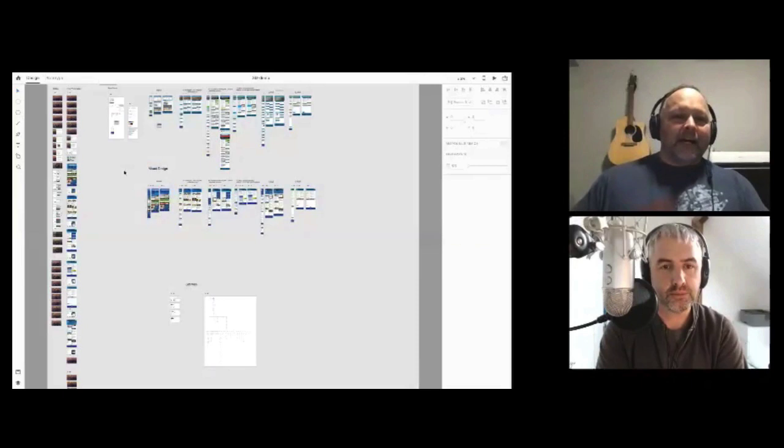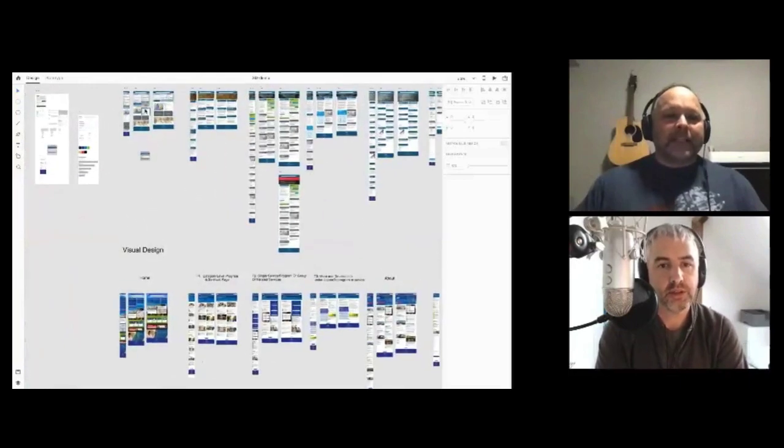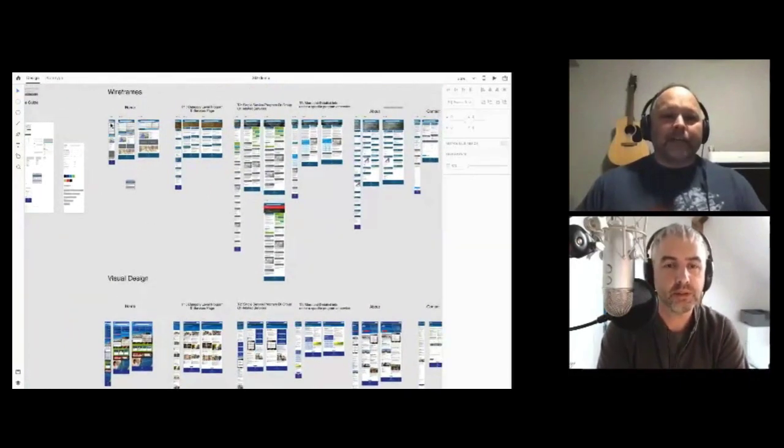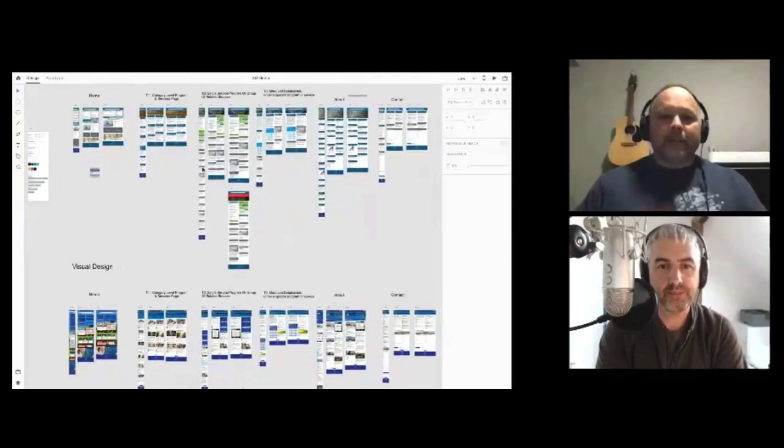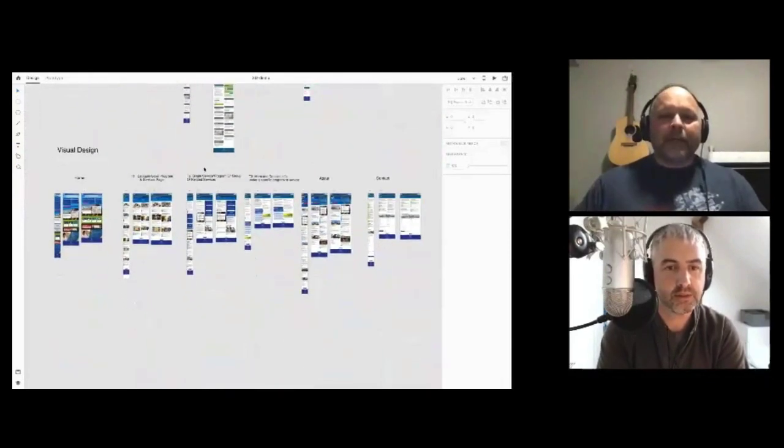So in this particular one here, on this side here, I've actually got two different presentations going on that I had to deliver about this project. This is a style guide over here. These are some templates that I started to build out, and they were more wireframey. And let me zoom in a little bit here. So I've got the desktop versions, a tablet version, and a phone version for each of these templates. And then if I move down here, I started to apply more visual design to it.